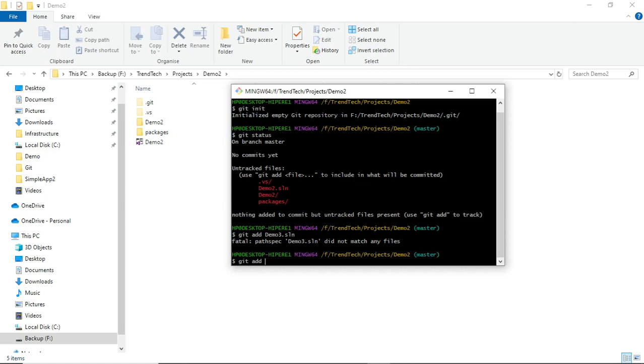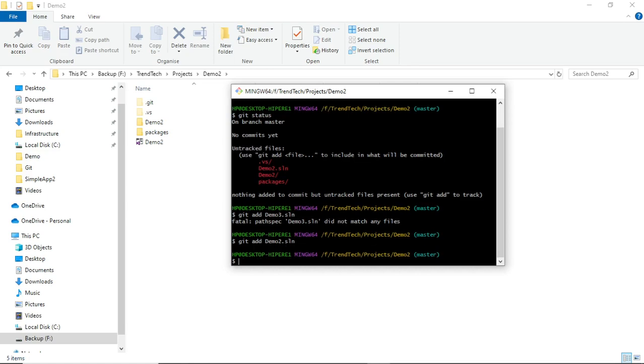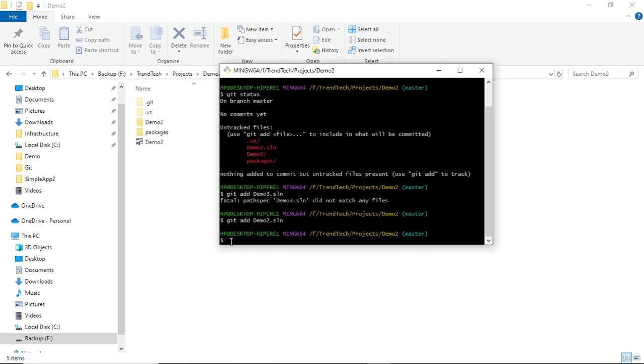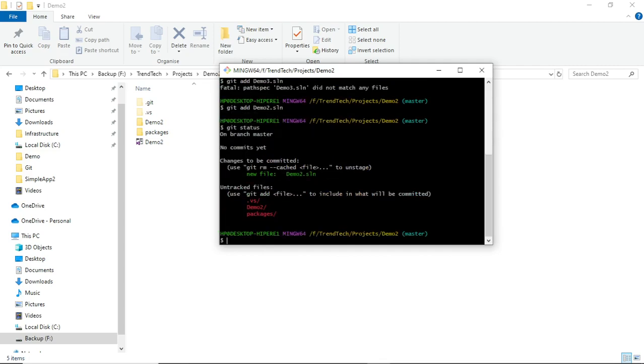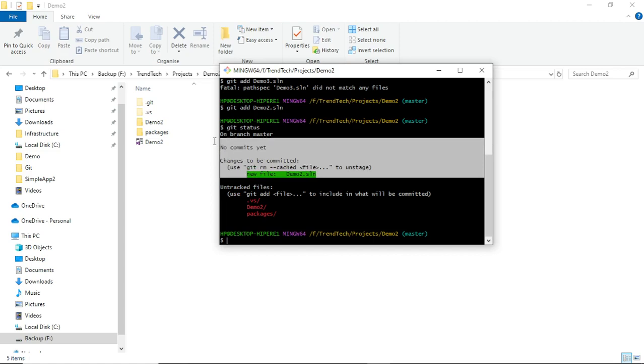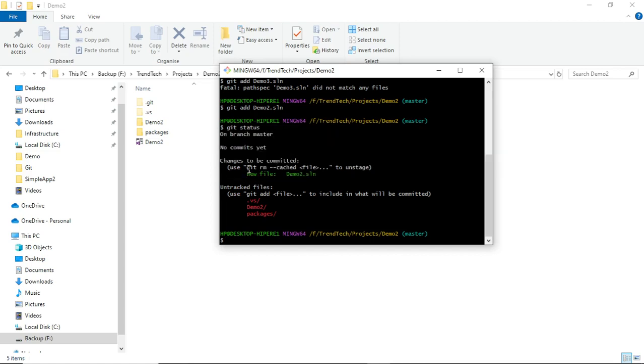Yeah, it's demo 2, the demo 2 solution. Okay, now we have successfully added that file to the staging, so it's ready to be committed. When you check the status, you'll be able to see we have this one file which is ready to be committed.